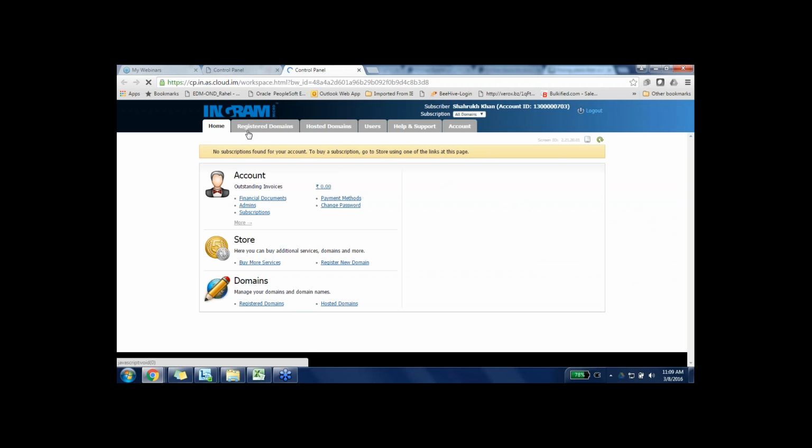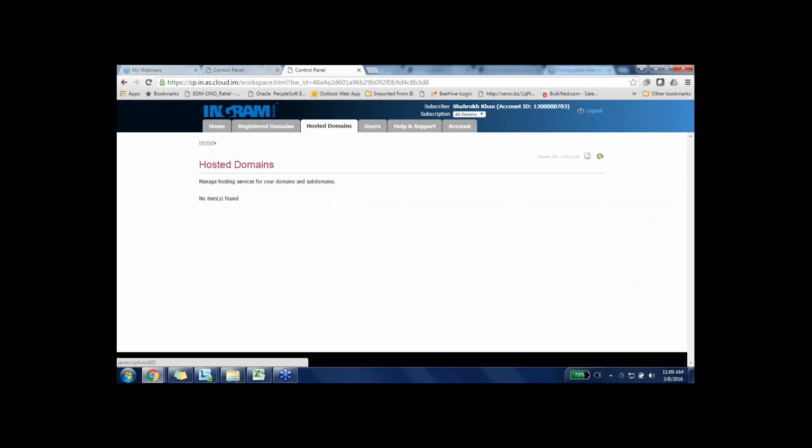And these are the options which a customer would be able to see once he gets the control panel access of Ingram Micro. Then under these tabs, an additional tab would be added of Microsoft O365, which says the licenses have been activated, which license is activated, how many quantity, what is the URL he has to choose, everything will be mentioned over here. Okay.